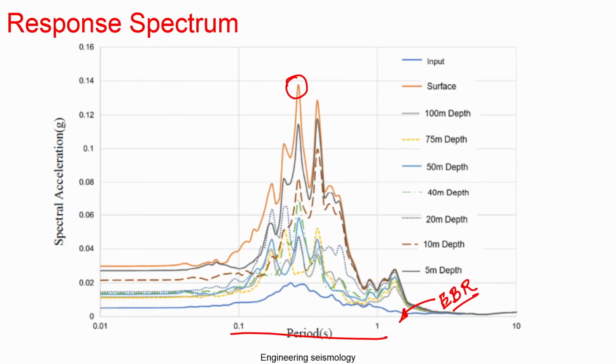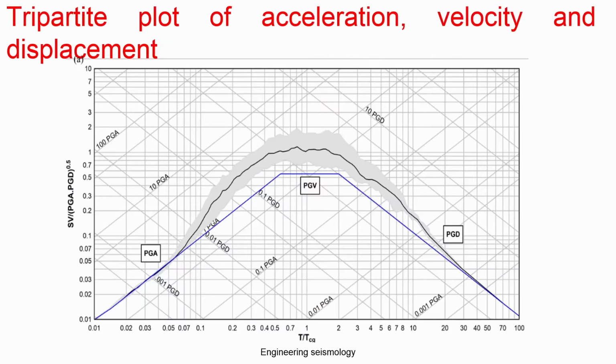Because when you want to design, a single spectrum may not be sufficient. So, you have to go for developing a design spectrum. I will give you a glimpse of what is meant by the design spectrum, because in the last class we discussed the tripartite plot. It is necessary to understand this design spectrum too. The tripartite plot is basically a plot of several median response spectra plotted in a 3 dimensional graph. What is this 3 dimensional graph, if you can see.